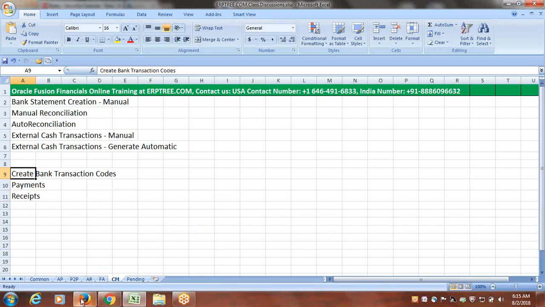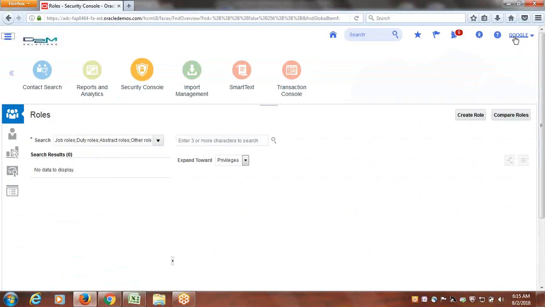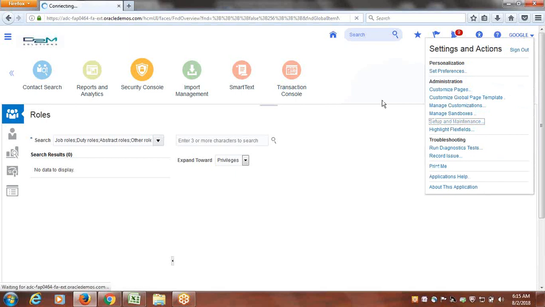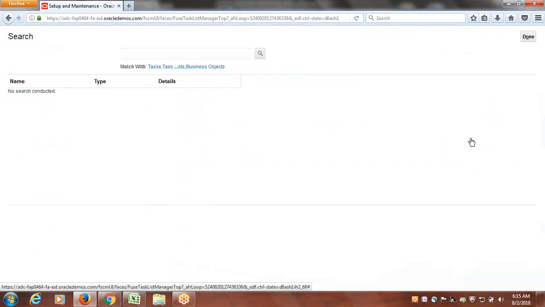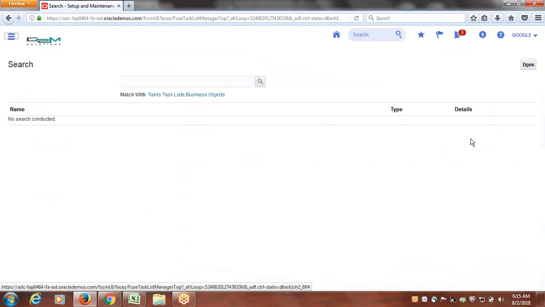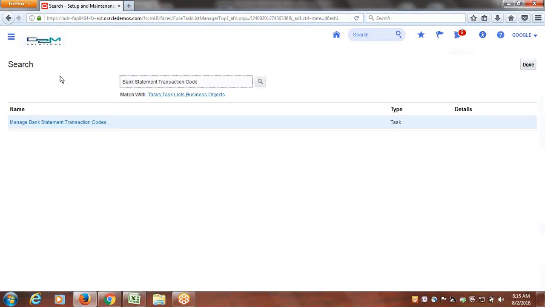To create the bank transaction codes, navigate to the project, or from the FSM search page also we can create. Go to task list, say search. Search for the task called bank statement transaction codes. Okay, manage bank statement transaction codes.